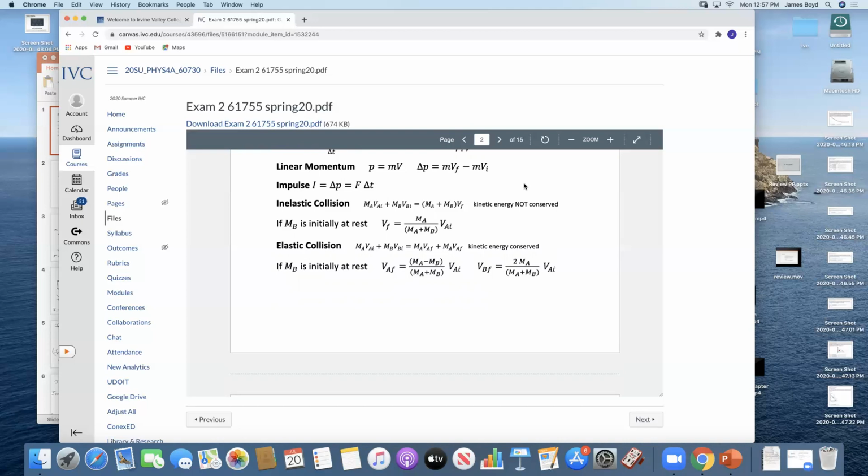Out of the collision though, also understand the impulse thing. And that's that if an object collides with like a wall and bounces off, or a baseball is hit by a bat, we can find the change of momentum, mv, this right here, is equal to the force times the time. And so we did quizzes on those. Make sure that you understand those quizzes. Go back and look at the solutions to those if you need to.